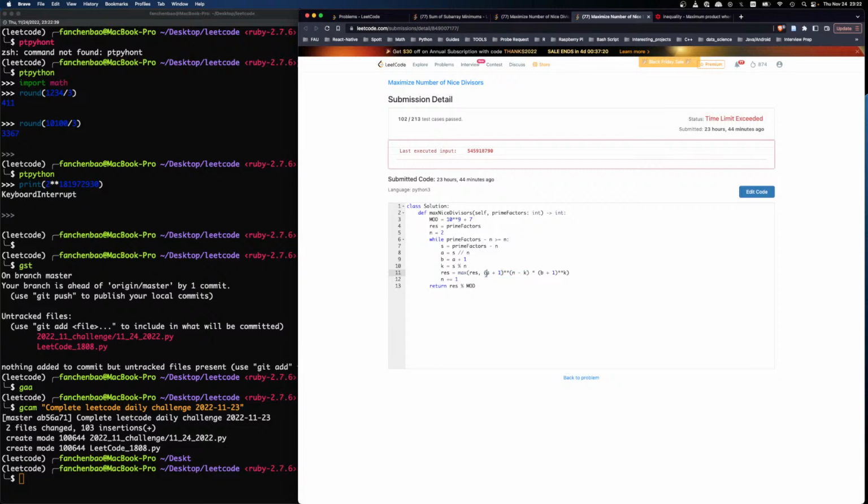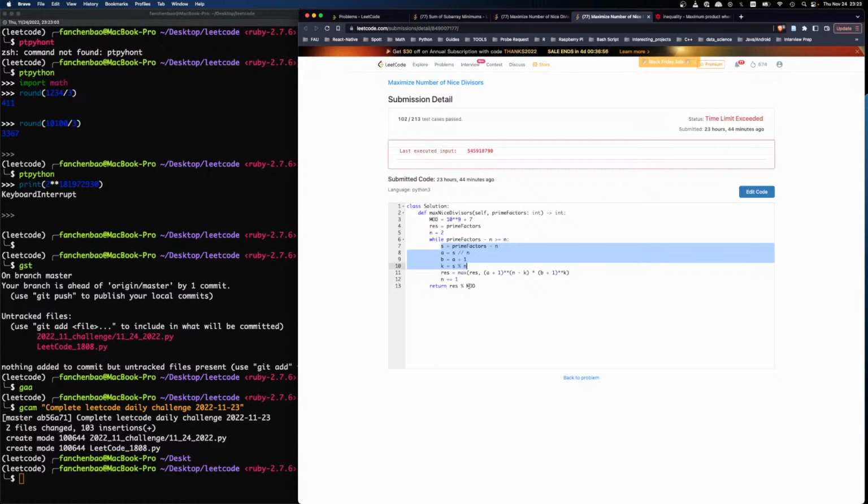So what this question is asking for, not just this part, but also we need to write our custom power. We need to write up a custom power and put mod in it, so the number won't get too big. So basically that's how we're gonna approach it, if we have time today.